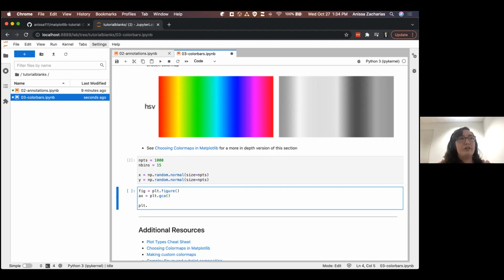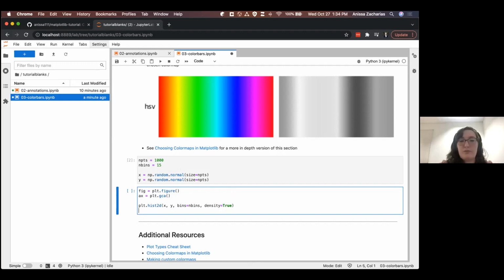And now to generate the histogram, I'm going to do plt.hist2d, which is how we make 2D histograms. And then the inputs to this are our x and y data, the number of bins, and a keyword that you don't have to use, but I enjoy using, especially for 1D histograms, which is density equals, and we're just going to set that to be true. By default, it's false. If you think of a 2D histogram, it will put the values in terms of probabilities instead of bin count, which I prefer.